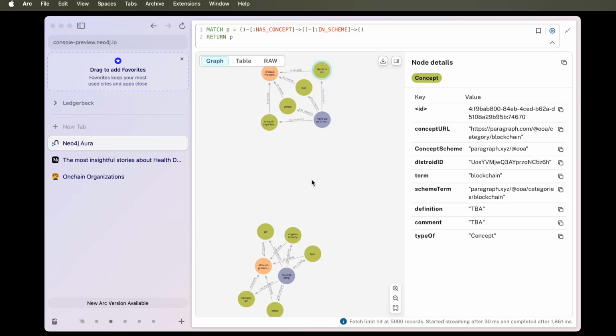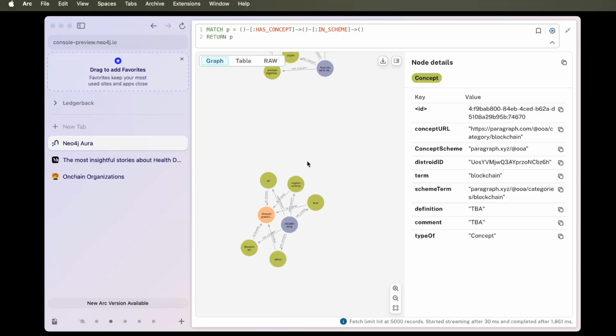So we can also show how people's concept schemes relate to each other. That way we can hopefully find some common language, so that there's not a lot of confusion about what people mean when they say decentralized, or some other terms. We can hopefully have some commonality or some common language. And so that's where this subgraph, for concepts and concept schemes, comes in handy.